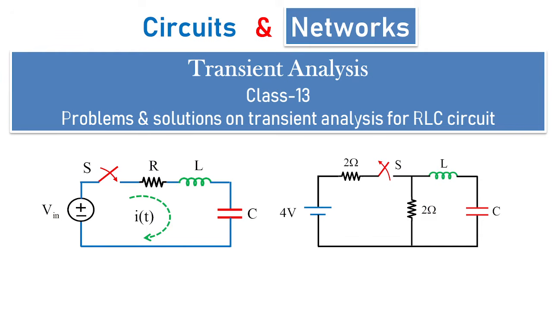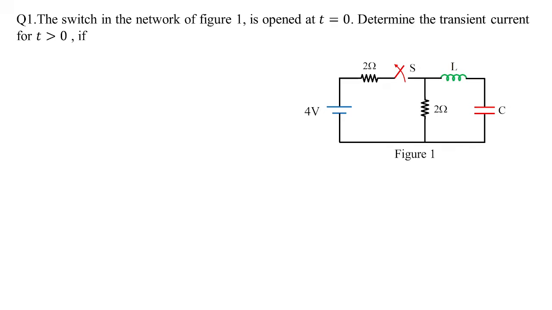In today's transient analysis class, that is 13, we are going to see different problems and solutions pertaining to transient analysis for an RLC circuit. Here we have mentioned problems and solutions, but we are taking the same problem and going for multiple solutions. We are going to see the different values of inductor and capacitor and how the system behavior is going to change based upon inductor and capacitor as overdamped, critically damped and underdamped. So let us begin with the problem.